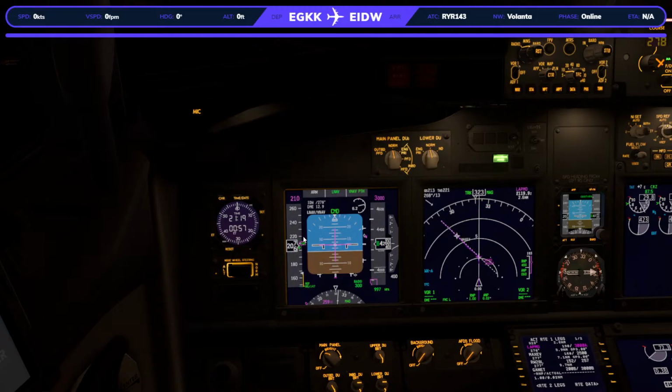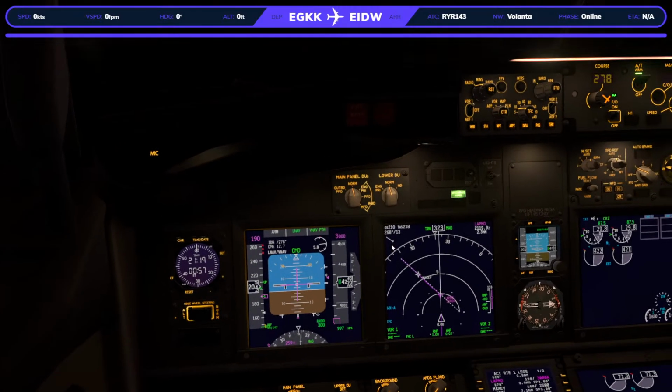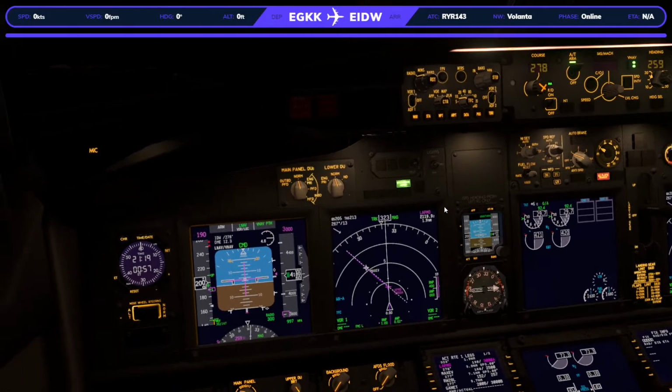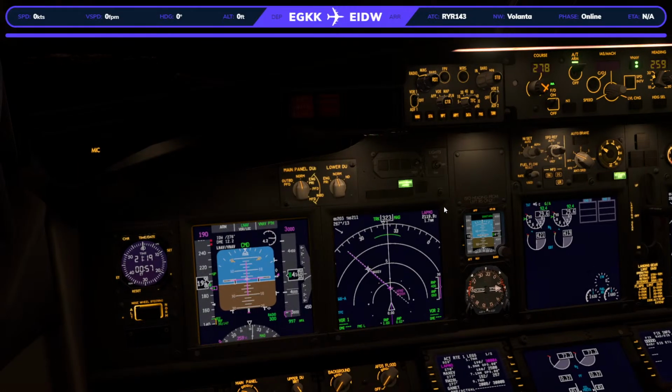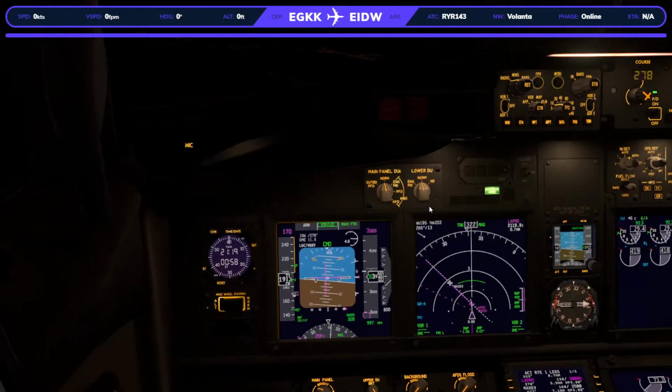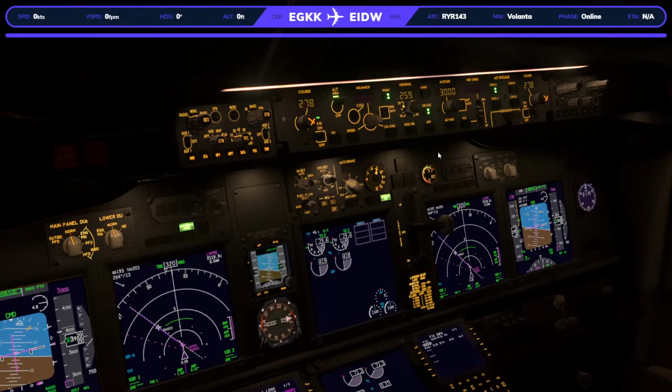So here we are on flap up speed, so we can start selecting the flaps. And as we do, we can do VOR localizer. We can arm that. As we intercept the localizer, we can then start to set. There we are, there's Dublin there. So as we start that left turn, we can now select approach as well.